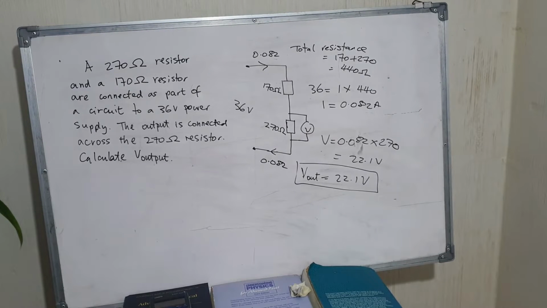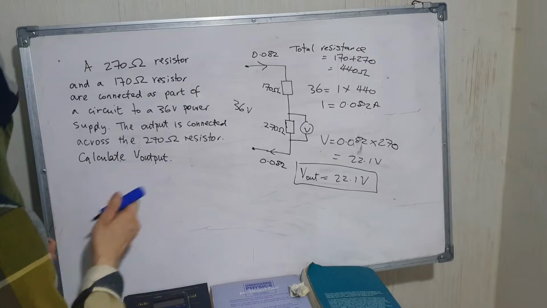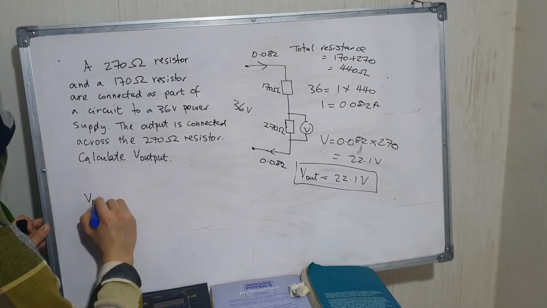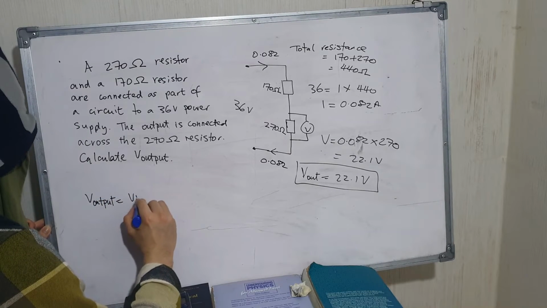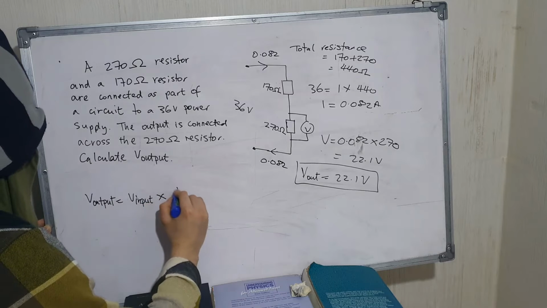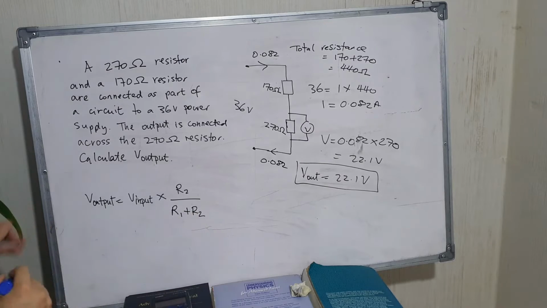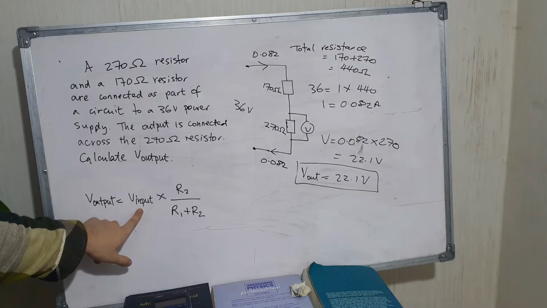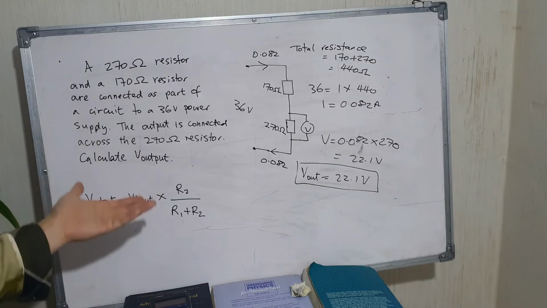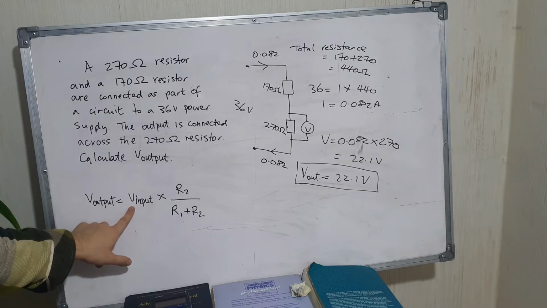Now let's try using the formula. So instead of working this out, what's the formula? Now the general formula for this is V out is equal to V input, and you times by R2 over R1 plus R2. That was the general formula. If you go back, remember that the V input I gave was 12, but I just made that up. It was just a number. So in general, this is the formula.